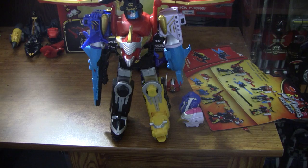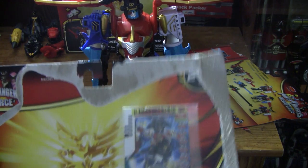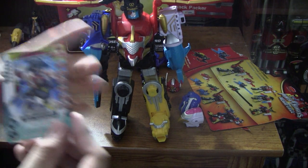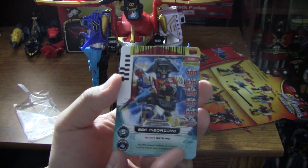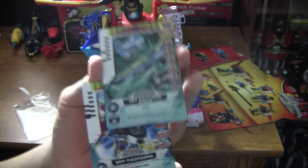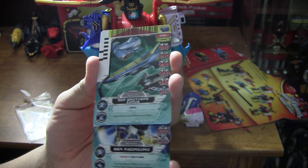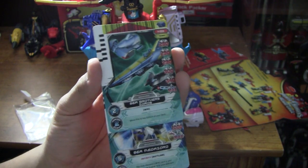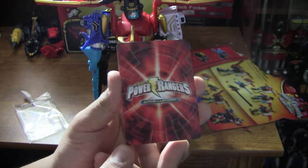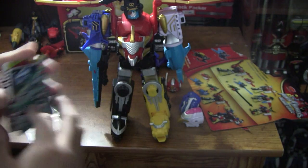Where'd the card go? Here's the cards. Sea Megazord formation and the Sea Brothers Zords. Power Ranger trading card game.